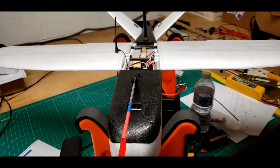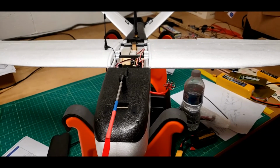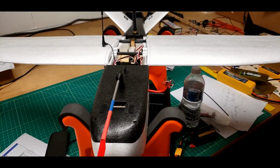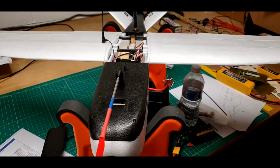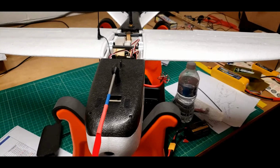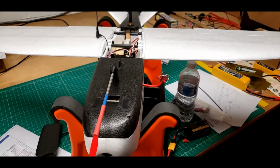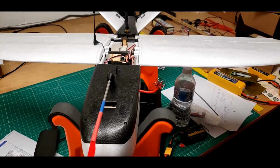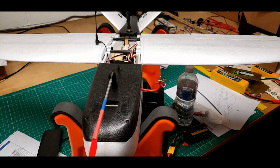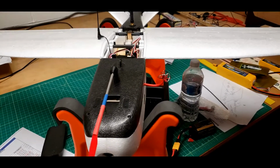I think it's better than being stuck down underneath the flight controller inside the fuselage, but I'm not an expert on that. I just think any kind of RF energy will induce some voltage into any metal, period. It might not be tuned receiver to pick it up and do something with it, but I think the induction of the voltage is always there. So I just didn't like it down underneath the flight controller.